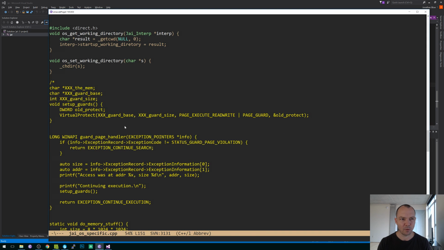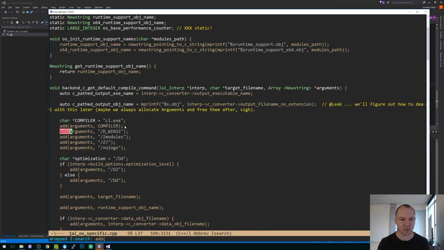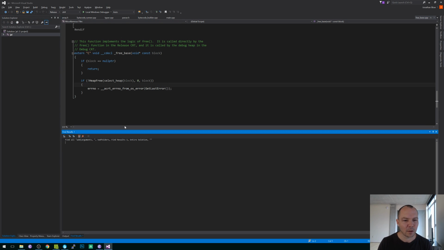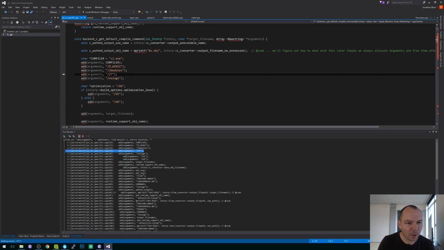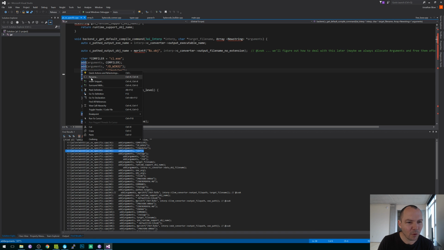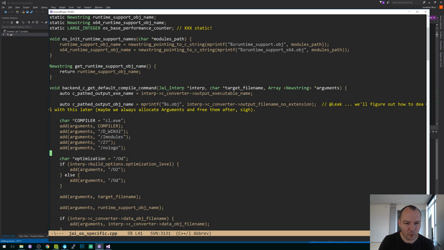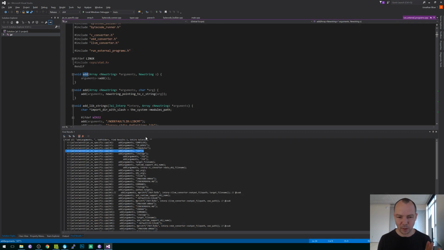Where is my add defined? Anyway, I'm not going to rat hole on this. Visual Studio doesn't even know where it is. Oh, but it does. Okay, yeah, so we don't copy it here. So as a result, this is sort of serving as the copy for now, and it's supposed to get freed later, basically, when it's done being used. So we're not going to worry about that here.